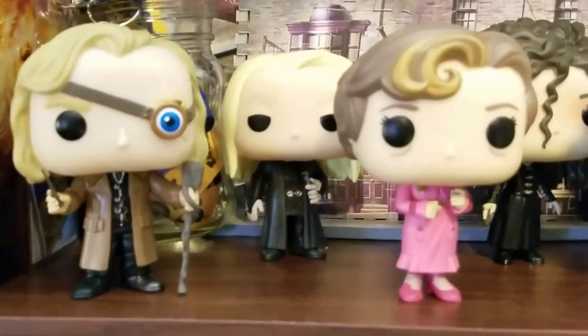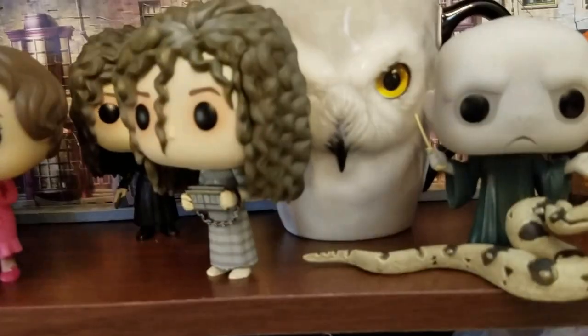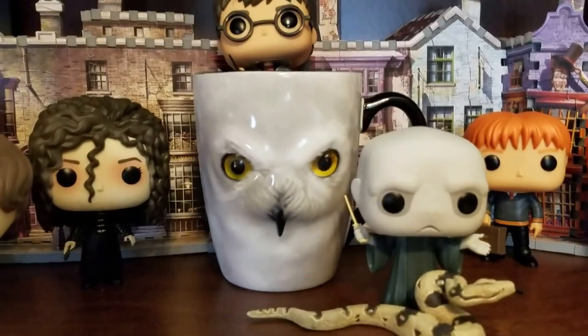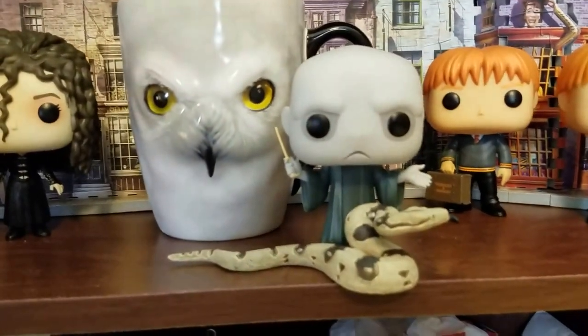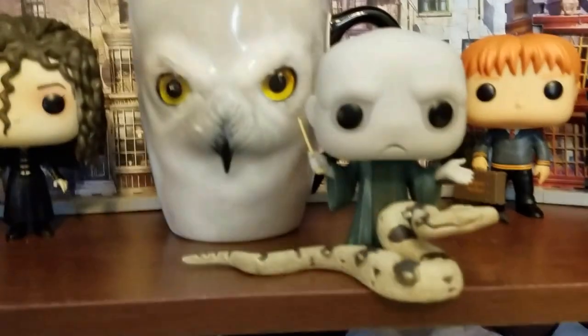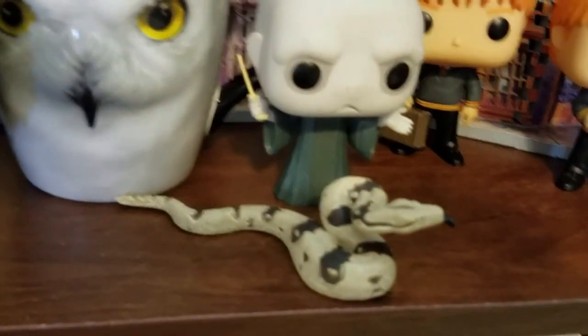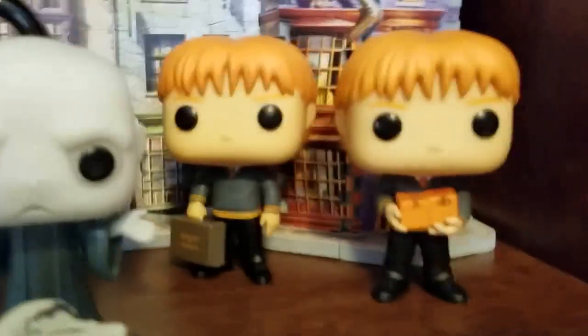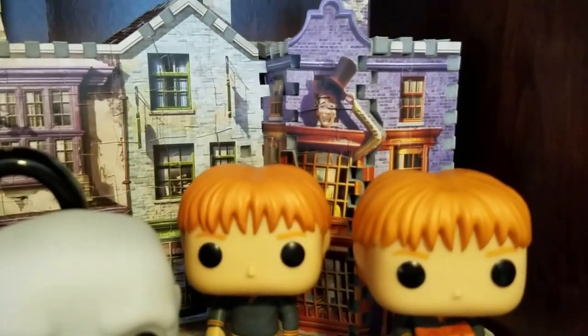This is a little Three Broomsticks mug that we got from Geek Gearbox one month. Then some of the brand new Pops that have come out: Mad Eye, Lucius Malfoy, Umbridge, Bellatrix, Bellatrix Prison. There is my Hedwig coffee cup that I adore. There is Voldemort, and we did a little Nagini from Michael's — it makes a great prop for Voldemort. There is the new Fred and George — ears are all intact. We were kind of sad thinking they might not have done it, but they didn't remove them. I've got them right in front of their store because it makes perfect sense.